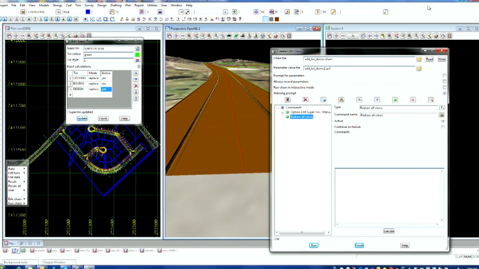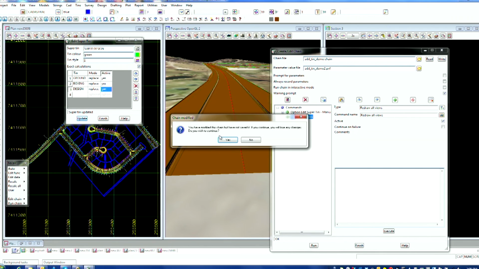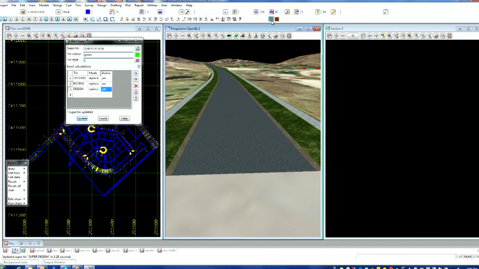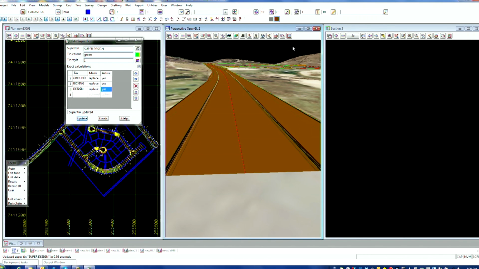So I've already got that set up. So I've got a grey button here for design, so I can get rid of that panel now. And essentially, I created two buttons on my toolbar, one that allows me to show the design, the other one that allows me to show the subgrade. So that grid command to capture the grid as a parameter is really, really good.